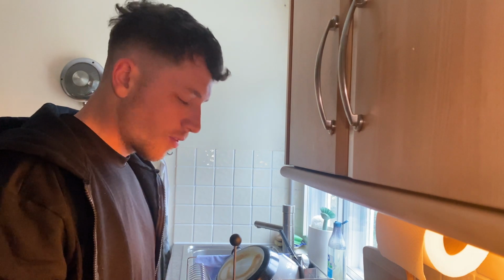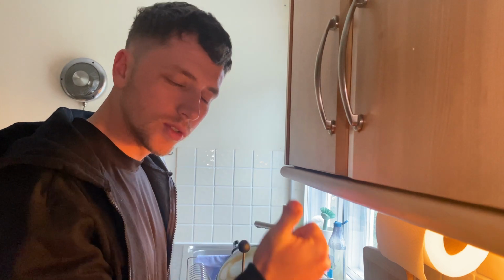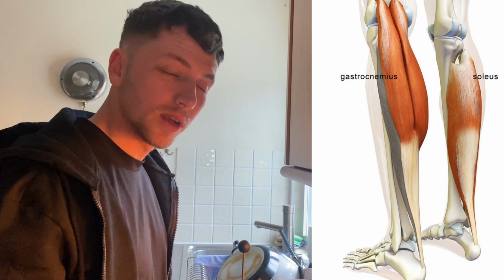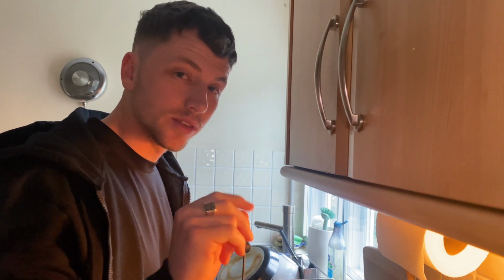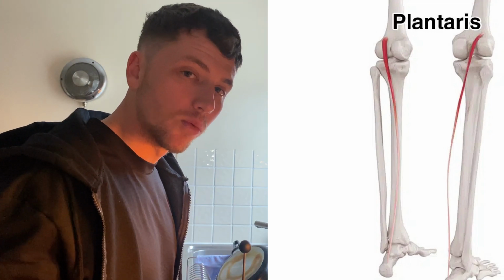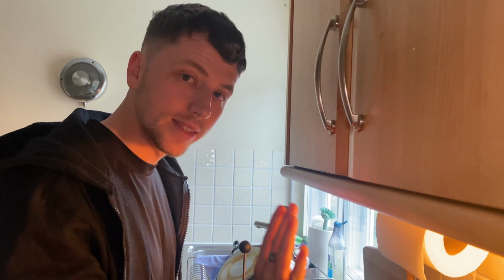So guys, one very important thing I want to make note of before we jump into the calf session is that when it comes to the calves, you also need to understand the design, if you will, of how the calves work. So you've got the soleus muscle group, and you've got the gastrocnemius. Two very different aspects of the calves, both of which are built in a different way. For example, the soleus can only work when your knee is in a bent position or bent angle. The gastrocnemius, and there's also another muscle group called the plantaris, the gastroc and plantaris primarily work when your knee is in a straight or fully extended position.